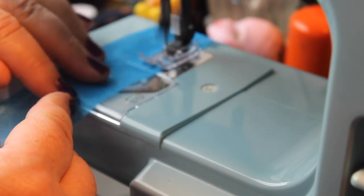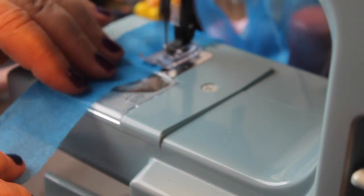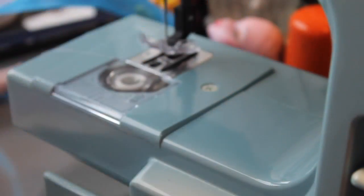I don't have a pattern for these things. I just sort of see it in my head, and based on my years of experience with sewing, I just kind of know how big to make it. So that's kind of how I work. Sorry, I don't have patterns for this stuff.